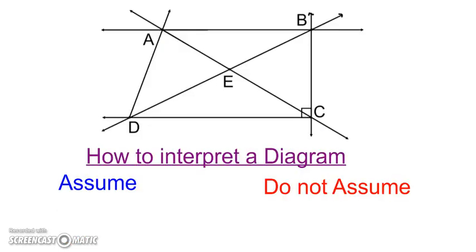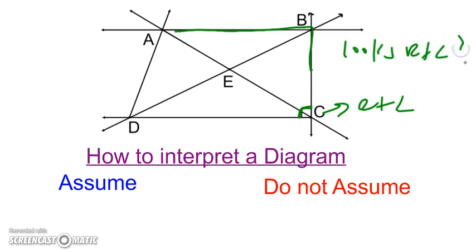And moving on to the last thing I want to talk about. It's really important that we understand some different things that we can assume and not assume when we are talking about diagrams. One of the biggest things that we have to make sure that we do not assume is measurements of angles. It is very clear in this diagram that this angle is a right angle because it states that it's a right angle. While it may look like angle ABC is a right angle, we cannot say that because it looks like a right angle, it is a right angle. So we cannot assume right angles or any measure of angles.